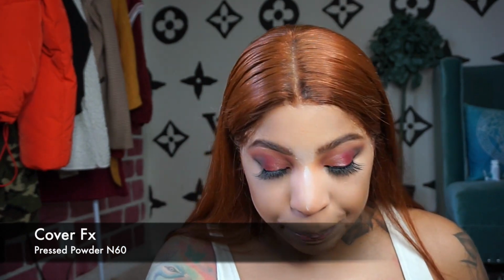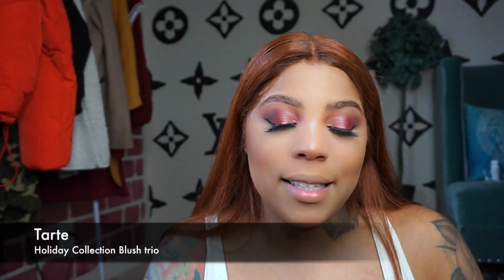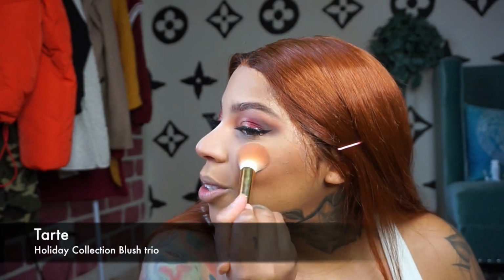But I go in with my Cover FX powder, and this, hold on, hold on. But yeah, I just kind of lightly pack it in. Like that. Our blush, what I've been using is this Tarte. It's like a trio thingy, and I really like brown. I'm really here for brown blush because, like I said, I really like to contour.